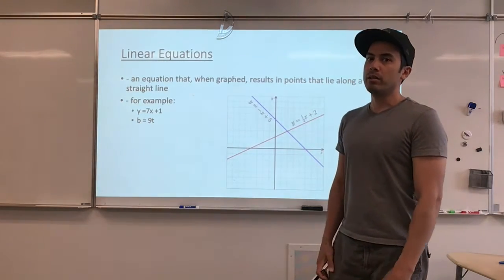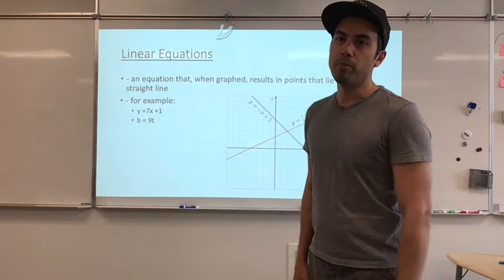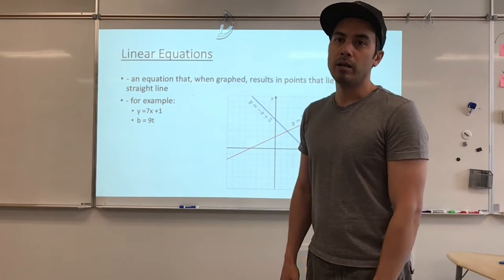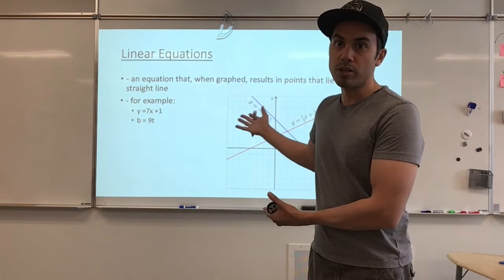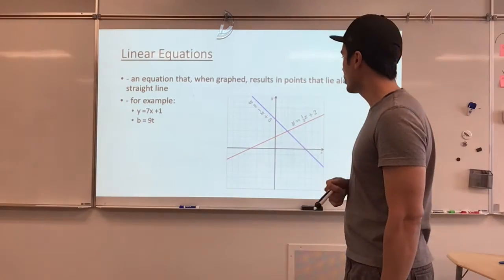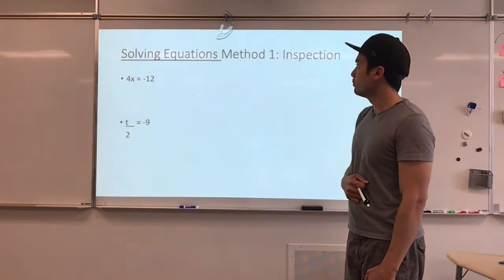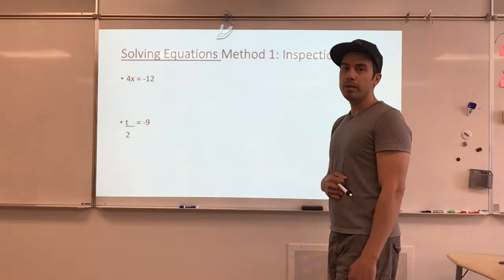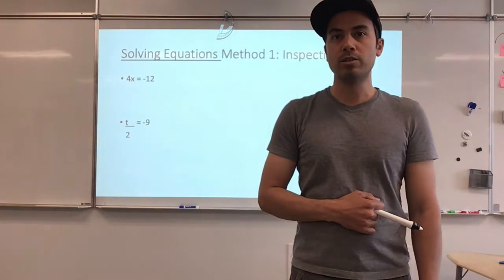Okay, in a very similar way to linear relations, if we can plot the points and make a graph based on these equations, and if they form a line, it's got to be a linear equation. So two examples up here on the board. Our main goal, and what we really want to do in grade 8, is solve some of these.